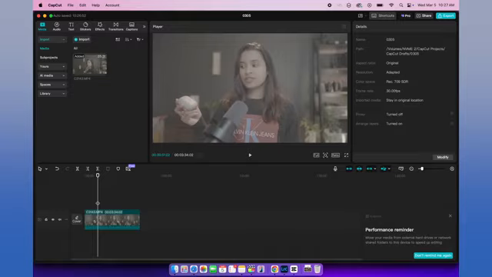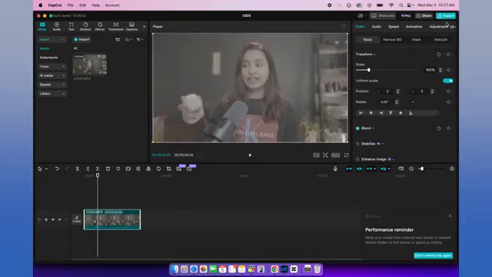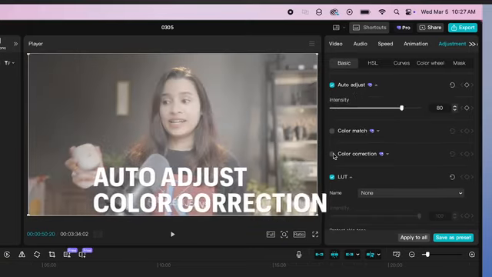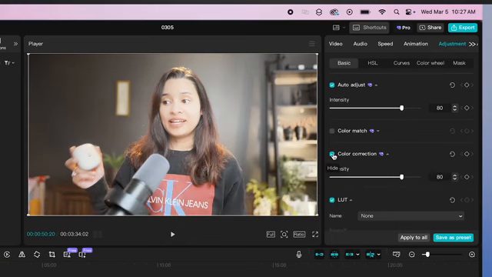If you remember, what I used to do was manually correct them or use a LUT, which I'm not really a fan of, and which doesn't give me my favorite look. With Capcut, fixing this footage is just 2 clicks away. I select the clip, go to the right side panel, under Adjustments, I select Auto Adjust and Color Correction. Just with 2 clicks, the video and colors are auto-adjusted for the most part. This gives me a good baseline to begin with.